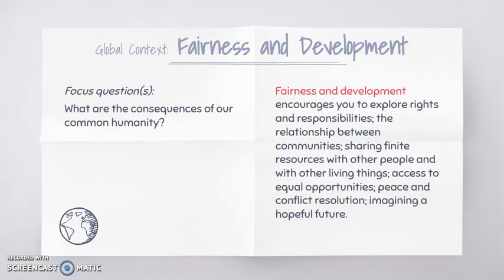And finally, we have the global context of fairness and development. And the focus question here is, what are the consequences of our common humanity? Fairness and development encourages you to explore the rights and responsibilities, the relationship between communities, sharing finite resources with other people and with other living things, access to equal opportunities, peace and conflict resolution, and imagining a hopeful future.